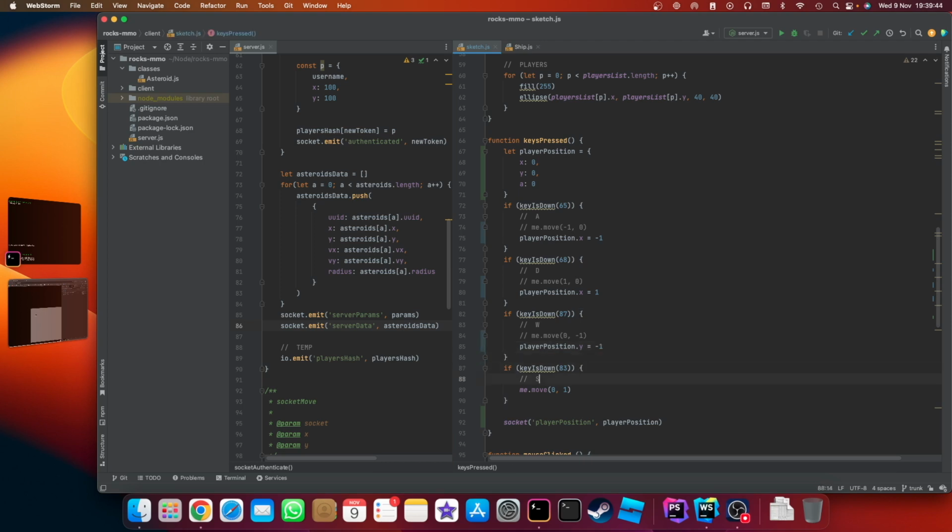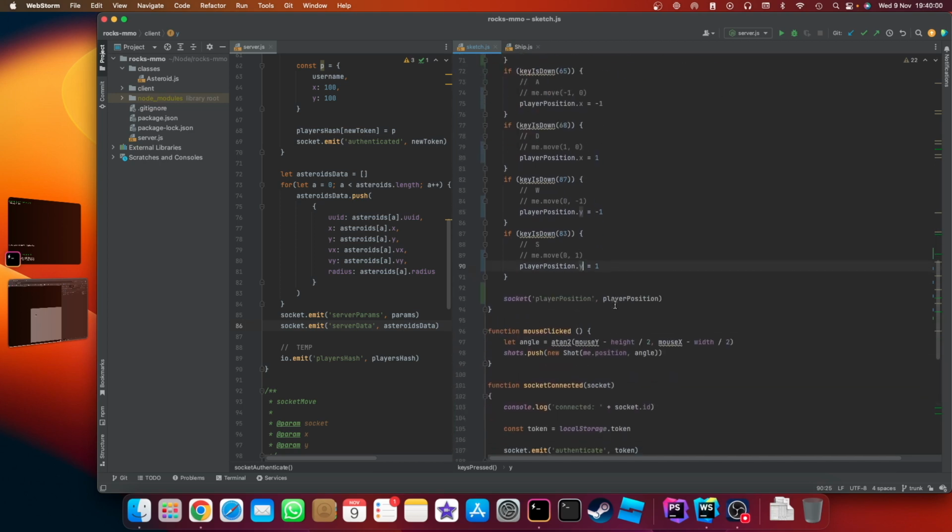And then again, we need to copy that, make that 1, comment that out. So now at the minute, when we press the keys on the keyboard, nothing will happen on the client. In fact, nothing will happen on the server as it stands at the minute. But it shouldn't error. In fact, if I save that, you can see there in the visual, it's just reset the asteroid, so that's fine.